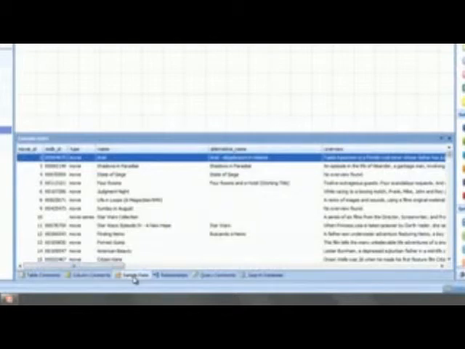We've also got a sample data tab that we can flip to, and you'll see information that's very similar to what we saw in the Excel sheet, but you'll also see a number of columns that were excluded from the Excel worksheet, and we'll talk about why. So we can see the movie ID again. We can see what type it is, whether it's a movie or a movie series. We've got the name. We've got an alternative name. You know, if the movie was originally in English and translated to another language, or if it was originally filmed in something other than English but has an English name, we can see both of that recorded here.